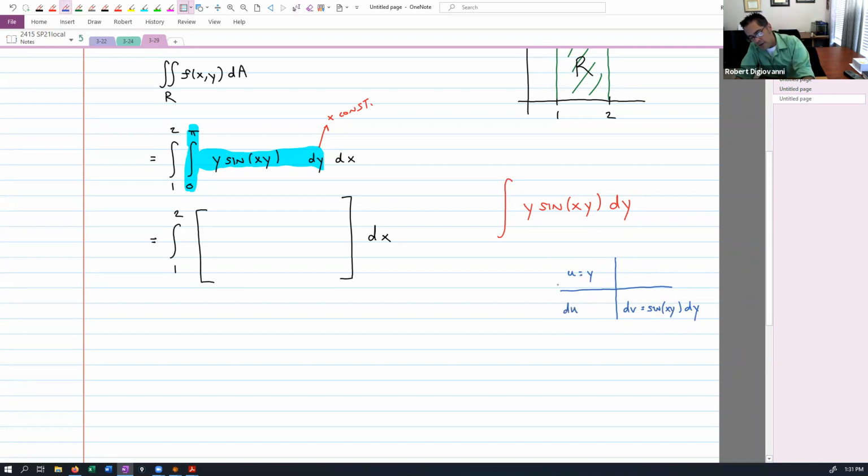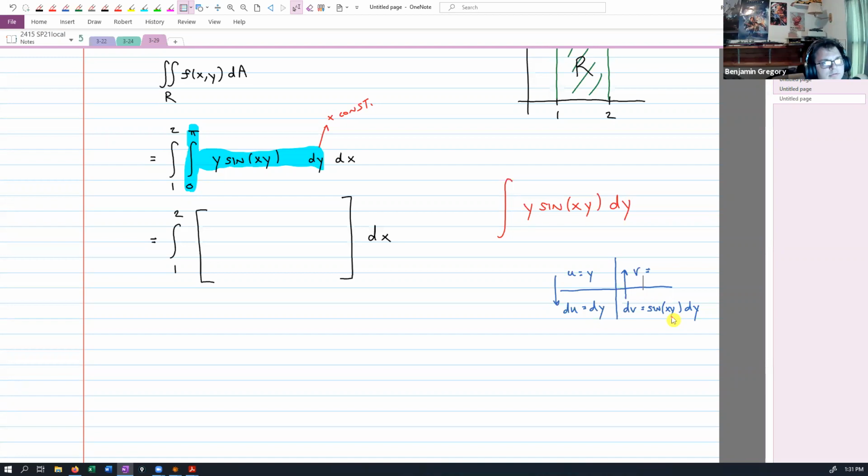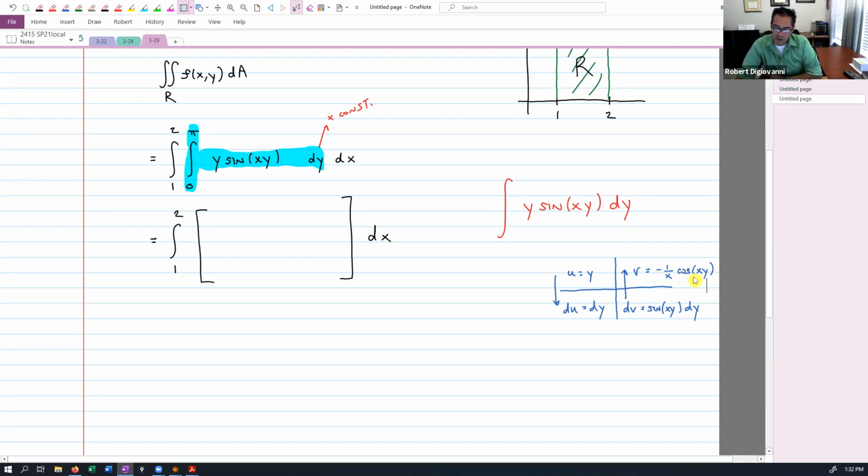So when I fill out the table, I differentiate down, and that gives me dy, and then I integrate to come up. The antiderivative of sine of xy with respect to y would be, careful, negative cosine of xy over x. I'm going to write it this way, negative 1 over x cosine of xy. You need the negative there because the derivative of cosine of something is negative sine, and you need it to be positive. And then the 1 over x takes care of the chain rule, because when you take the derivative of the inside with respect to y, you get an x to pop out. Are there any questions on that?